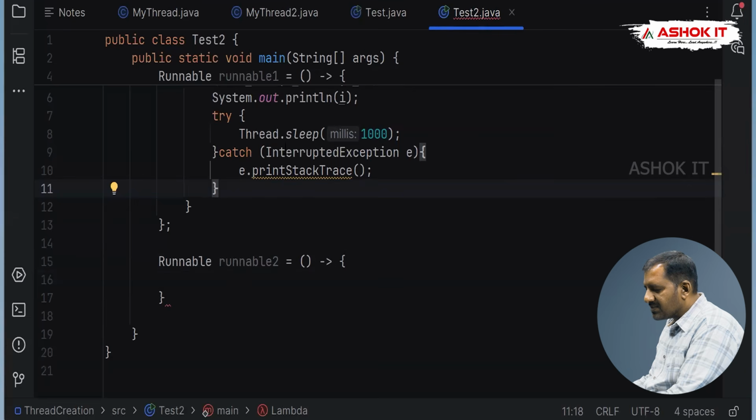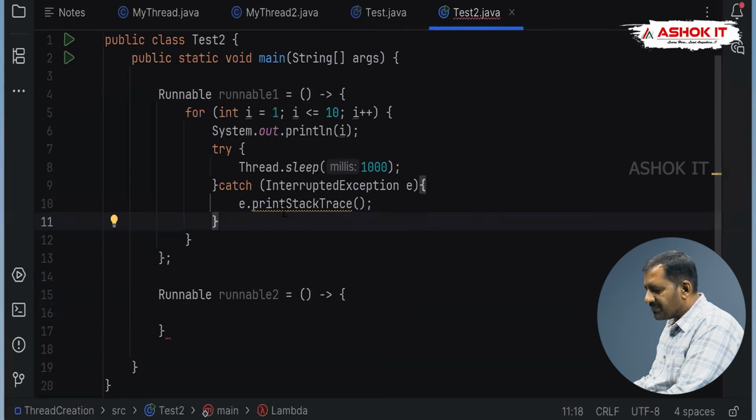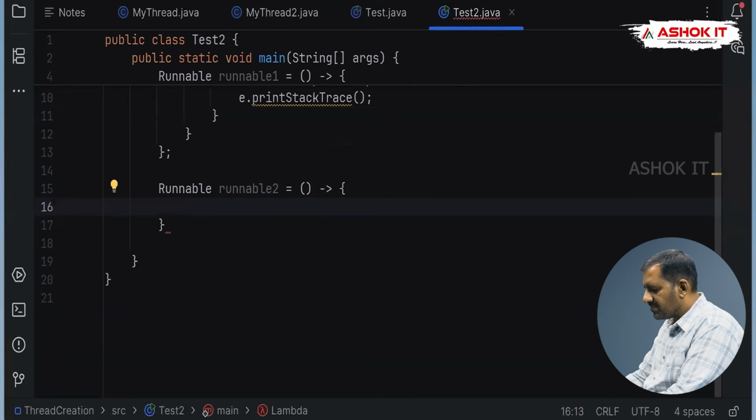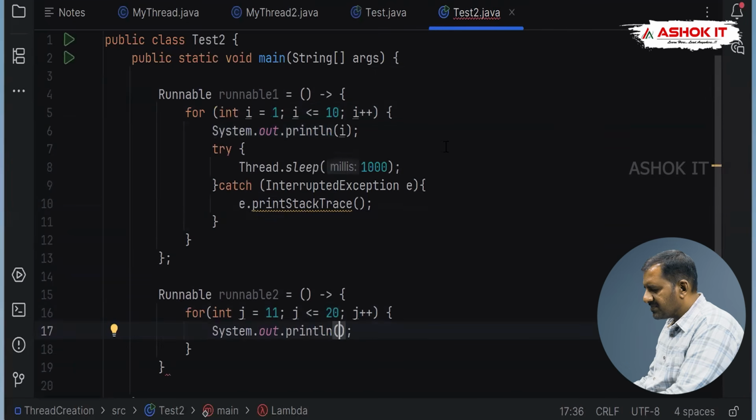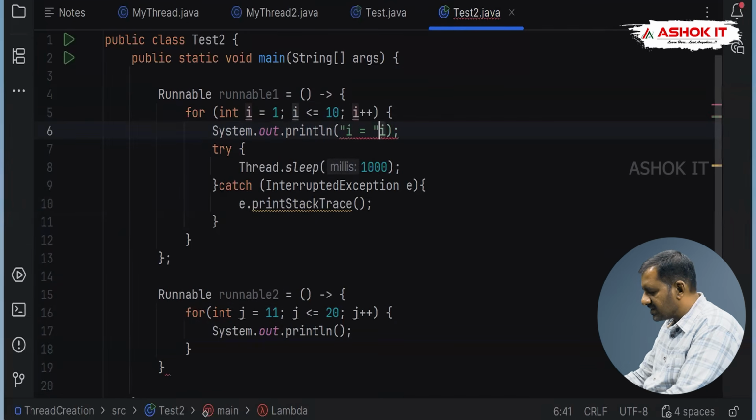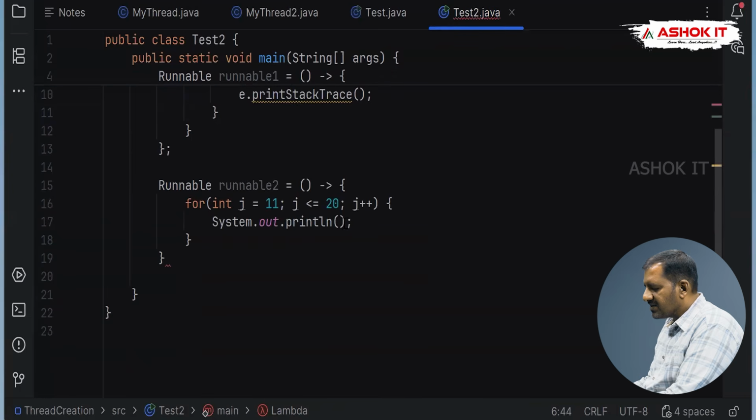And again, I want similar code over here as well. We want to create a for loop, and this is a j variable, and it now prints from 11 to 20. Then System.out.println, we want to print the value of j. Here we are printing the value of i. Let's write a string "i = " plus i, and here we are writing a string "j = " plus j.